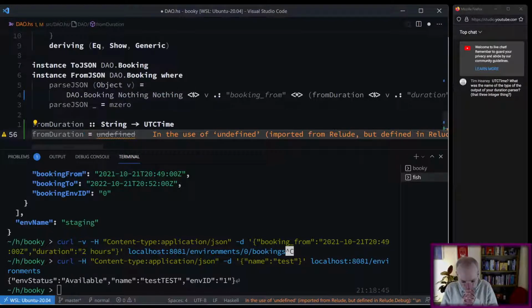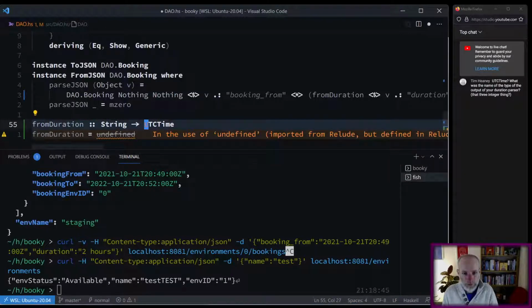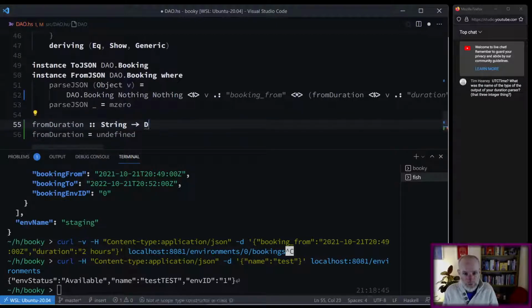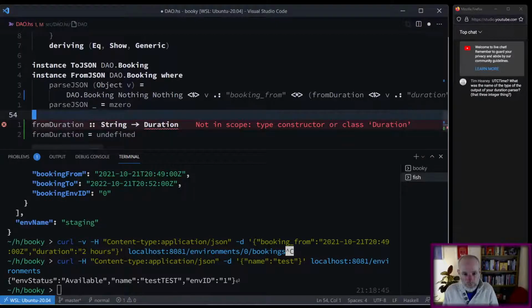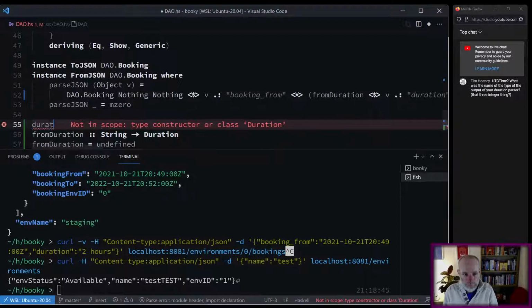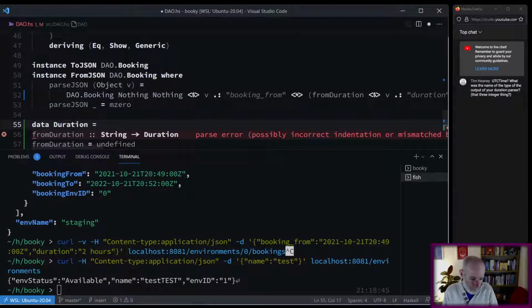So instead of returning a UTC time, we can return a duration. Let's just do that for a second. So a duration is going to be, I can't remember how we did before, but maybe make it like a number of hours.